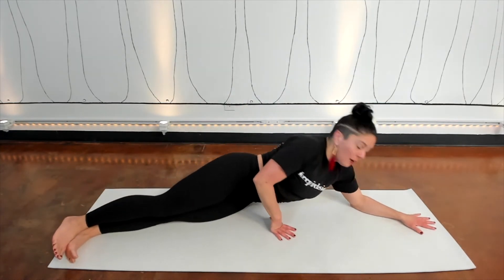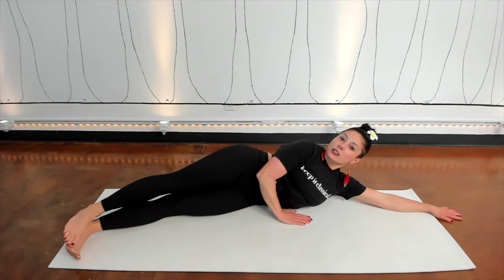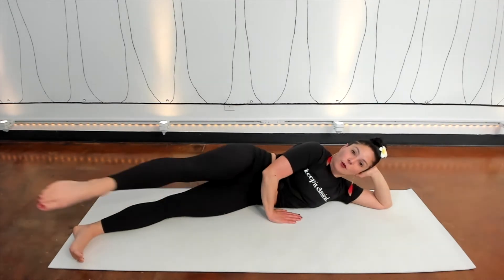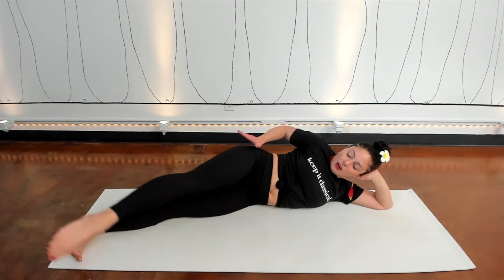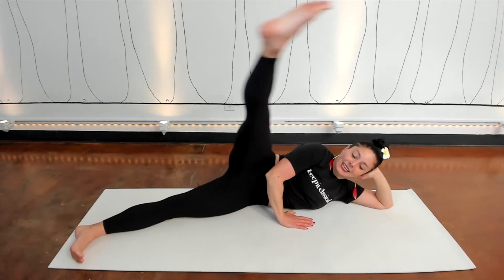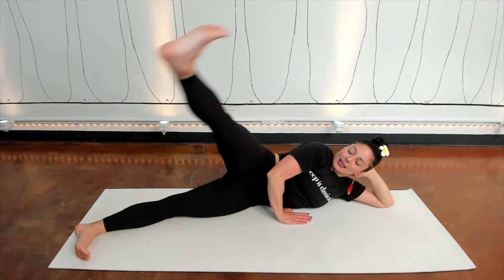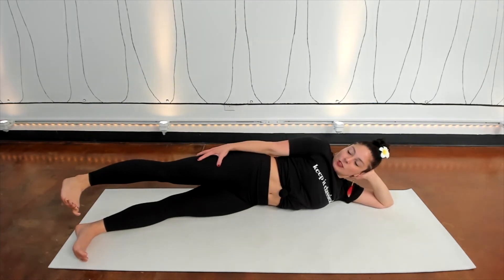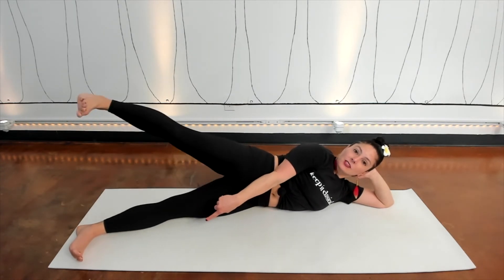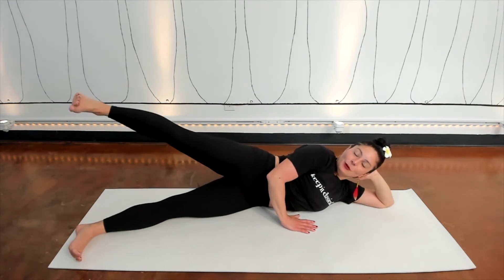Same thing — three for each. Pick yourself up like you're trying to look over your shoulder, doing it with the strength of your tummy, then place your head in your hand. Lift the top leg up, keep this hand really close to you. Exhale forward, inhale back — just about the height of this same hip. Exhale forward, inhale back. Then all the way up and down — inhale lift, exhale lower, three times. Turn that leg into parallel — pretend someone's pulling it, take it slightly behind you. Three circles, two — the bottom leg is pressing down strong. And reverse — three, two, and one. Bring your knees into your chest.